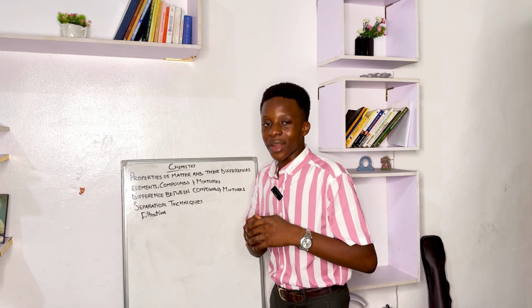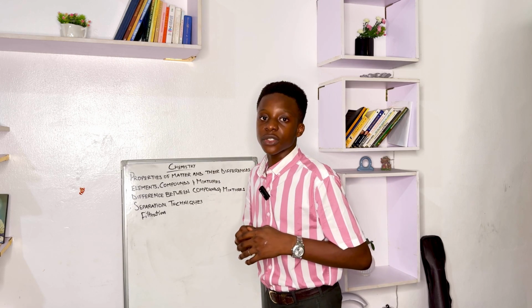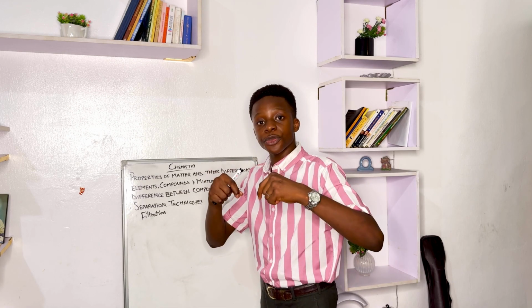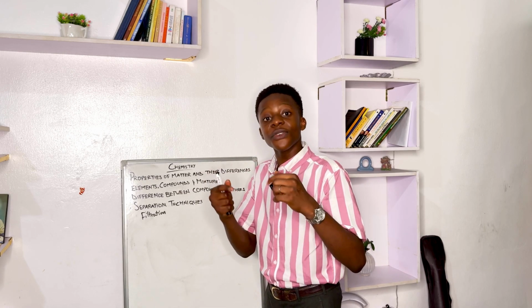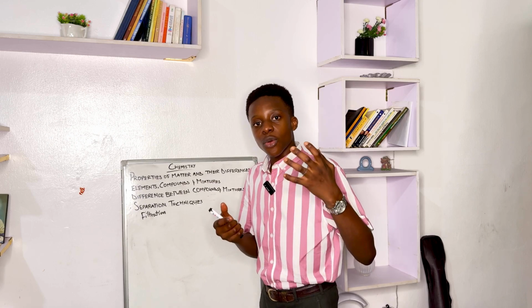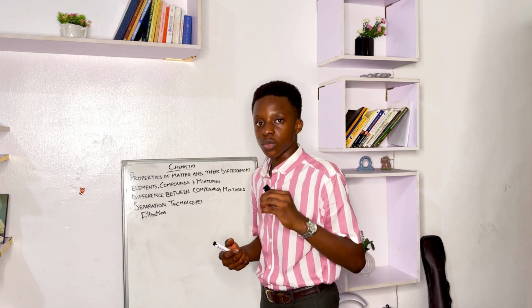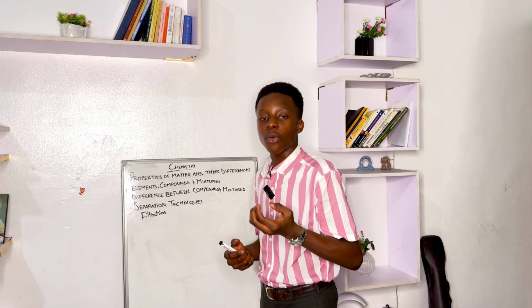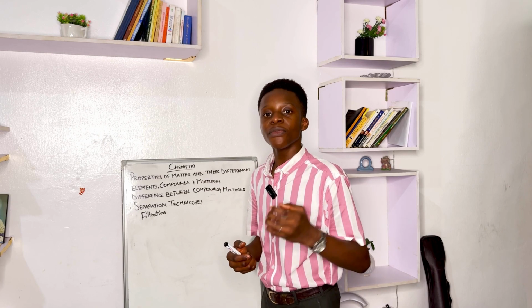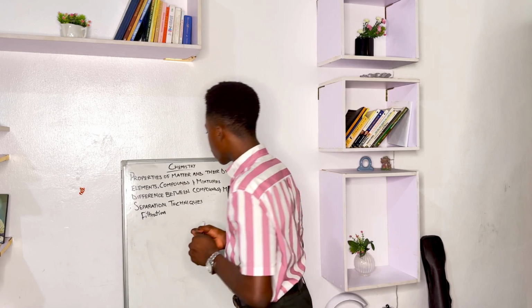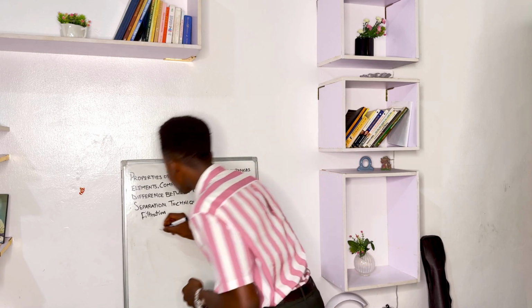So let's use that water and sand. Sand cannot dissolve in water. It means sand is insoluble. So if I pour water and sand into the funnel that contains filter paper, you're going to be left with only sand as the residue, and then you're going to be left with the filtrate, which is water. The filtrate is the liquid or the solvent that passes through the funnel, and then the residue is what is left at the top. So sand is the residue, and the filtrate is water.